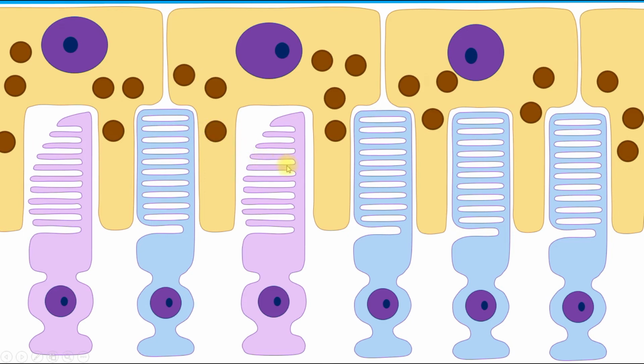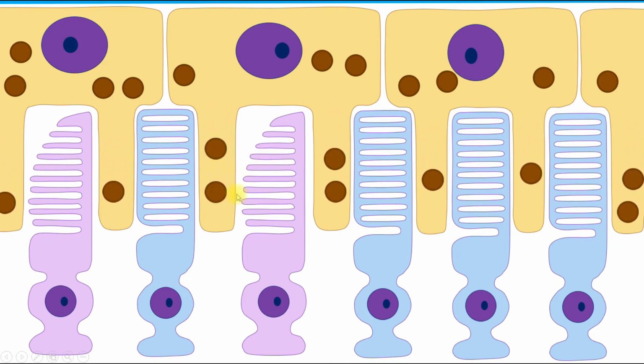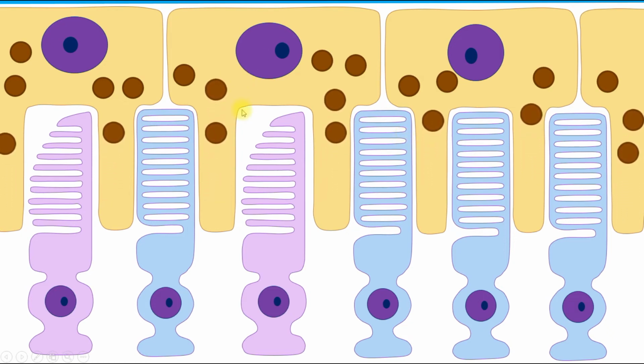When we have very bright light, those granules are moving and going to the outer segments of rods and cones. And in the darkness, they are going to the basal part of pigment cells. So this provides adjustment, and they take up extra light to prevent damage of outer segments of rods and cones, and also reflect some light and help the outer segments of rods and cones to accept that light.